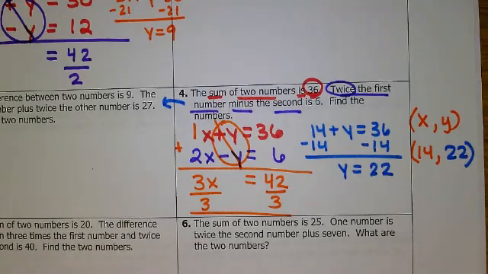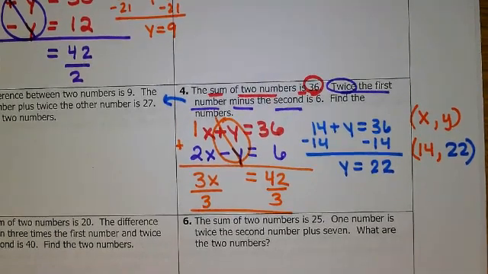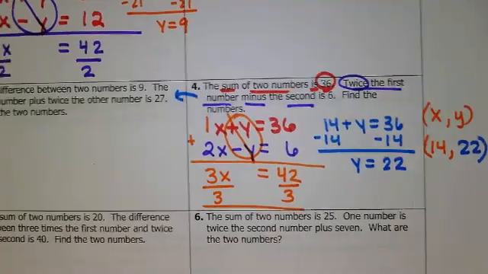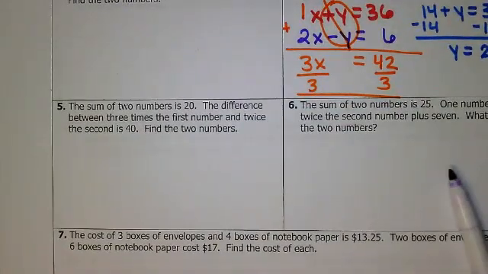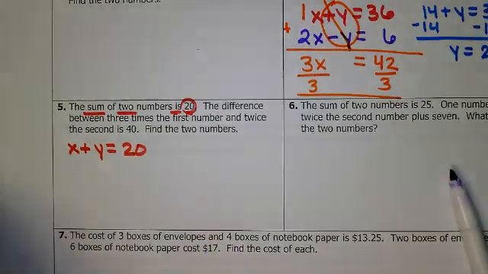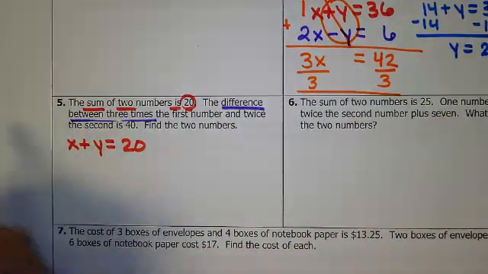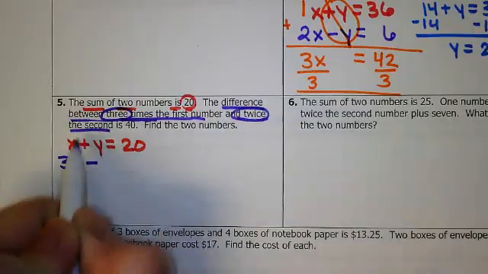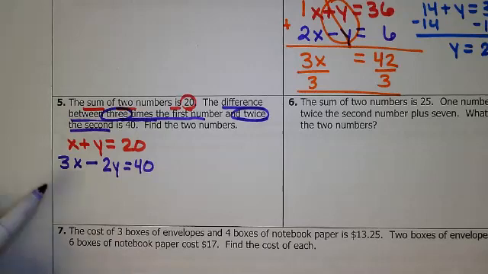All right. Next one, I think 5 and 6 are similar to number 3 and 4. Okay, so I'm going to go ahead and take care of number 5, which will help you with number 6. All right, so again, the sum of two numbers is 20. So x plus y equals 20. And then the second one is going to be the difference, so 3 times the first number, then I'm going to subtract twice the second, is 40. So none of these have the opposite coefficient. So we're going to have to either convert or eliminate. I'm just going to kind of continue on with my elimination. So I'm going to find my common factor.